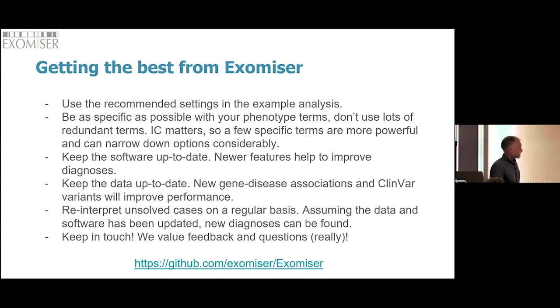Just as a very quick thing, again, like I said, don't miss the settings. The defaults tend to be quite good to start with. If you want to be as specific as possible with your phenotype terms, go for the highest IC that you can find, the most specific terms you think are going to be useful. Don't overlook things either. You can often find that not enough features are being put in, and you think, oh, that's not important. That can be the case, but there's a bit of an art form to this. As Peter said, there's a publication on how to do phenotyping correctly. Keep the software up to date, it's a very important thing to do, and also keep the data up to date. You can find new diagnoses that you would have missed beforehand if you do this.